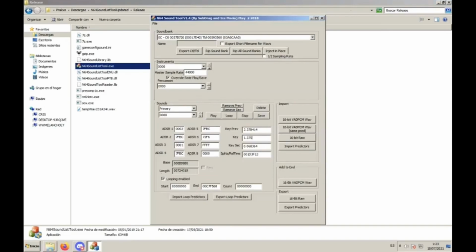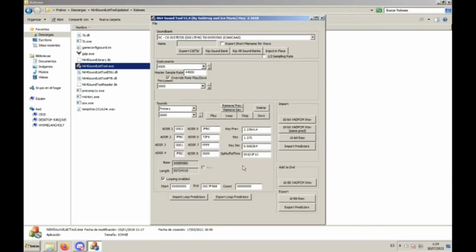So the next thing you need to do is check the length of your song. You can do it in Audacity. So I'm going to open the song in Audacity, and I'll check the length.